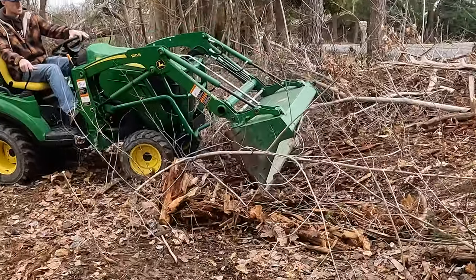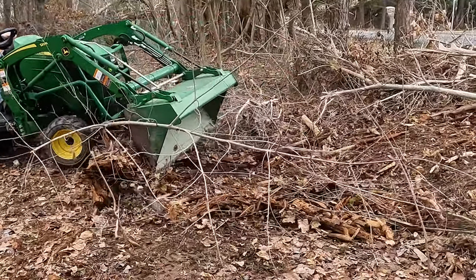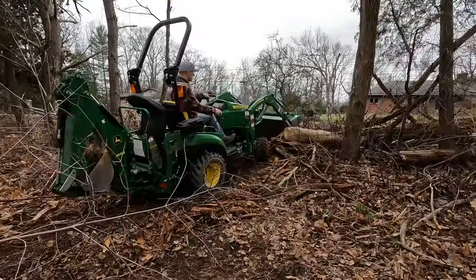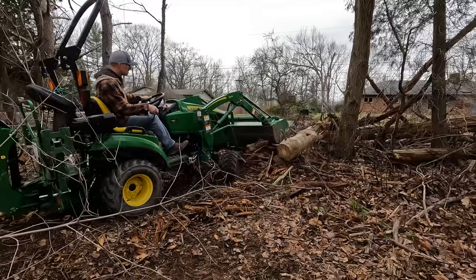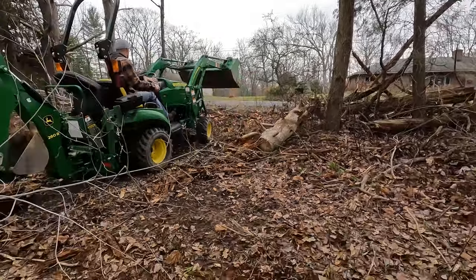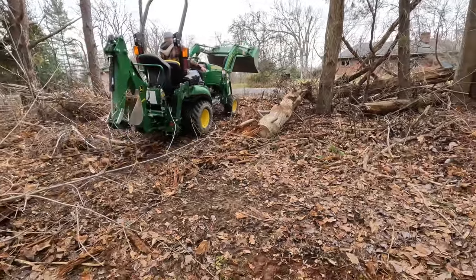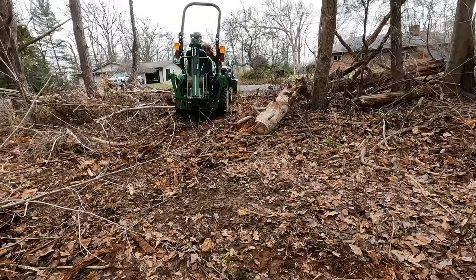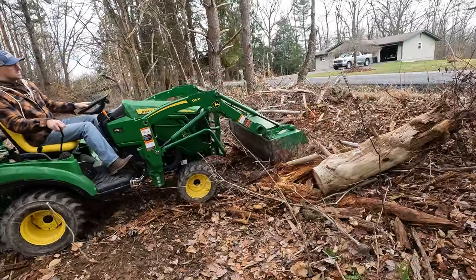This would be perfect grapple work. I could have taken my grapple over and used it. It would fit on Kyle's Quick Connect John Deere attachment point, but it does not have a third function. So we could use it as a rock rake, just not as a grapple. And really, you need that down pressure of the grapple thumb to grab on things.